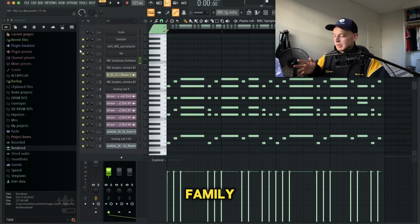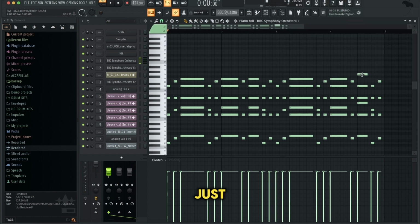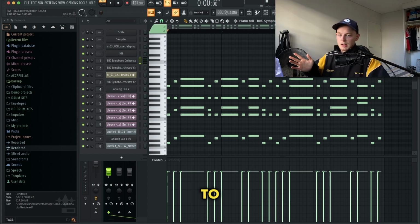Sounds very similar to Family Ties. I don't know if this is the exact MIDI used, and I added this G note up here just so it wasn't the same 2-bar loop repeated, to add a bit of variation.